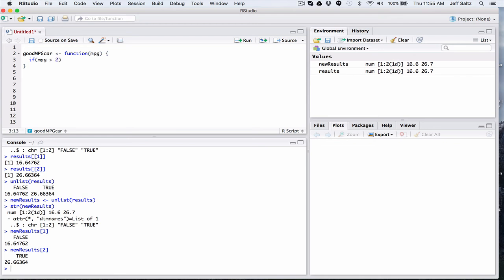I don't know, 24. So if the MPG for the car is above 24, we're going to say it's a good car. Otherwise, we're just going to return it's not a good car. Very simple function.